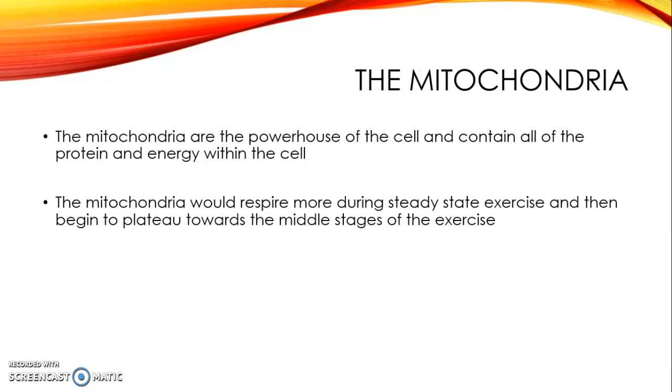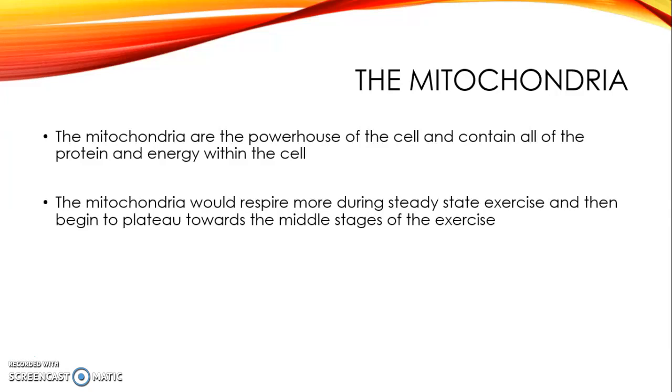The mitochondria. The mitochondria are also known as the powerhouse of the cell and contain all protein and energy within a cell, and many of the mitochondria can build up a muscle. And when all the energy is being found within the mitochondria in the muscle, they produce all of the energy and provide all the muscle with the protein that it needs to use.